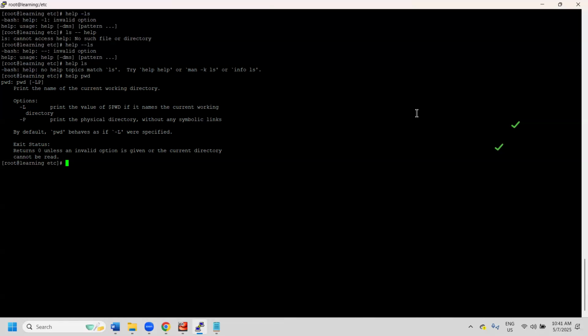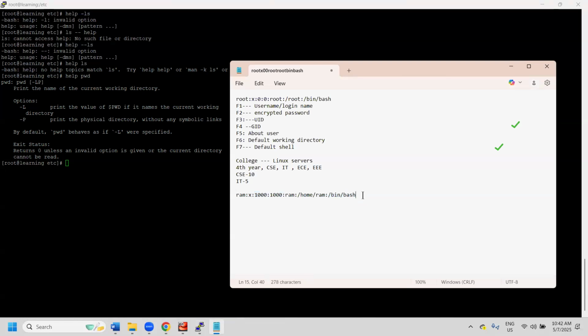The important options you need to remember for each command. If you take the cat command, it has -n. Every command has some options.